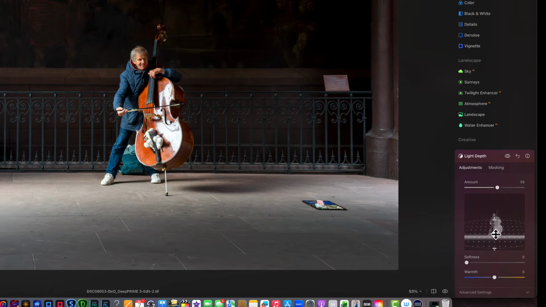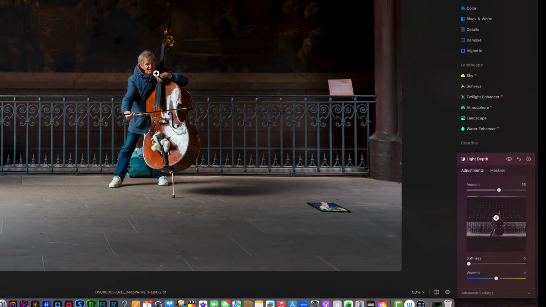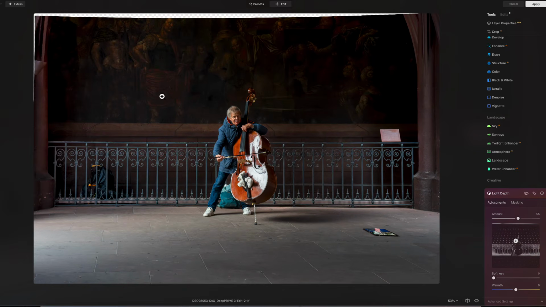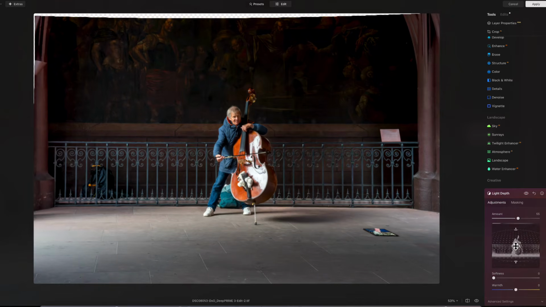Now we can move our light up and down here, and what I'm looking for, like I said earlier, is light hitting this. All right, I want my light to be here, here, and on the man, and not so much on the mural that's in the background. We can grab our sides here and bring the light in or expand it out, but I do kind of like it right there because I can see most of my light right in about the center of the frame.